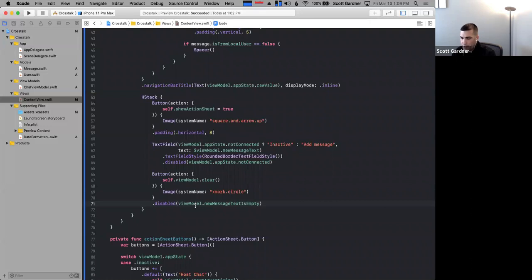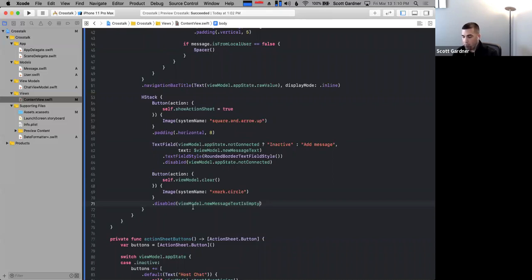But what's happening is in SwiftUI, this text field does not currently have the ability to show the little X within the body of the text field as you would with a UITextField, so that the user can just tap that and clear out the text. That doesn't exist for the text field implementation in SwiftUI yet. I would expect maybe this will be improved upon in coming releases. So we're just creating a way ourselves that we can allow the user to clear out that text instead of having to hit backspace a bunch of times.